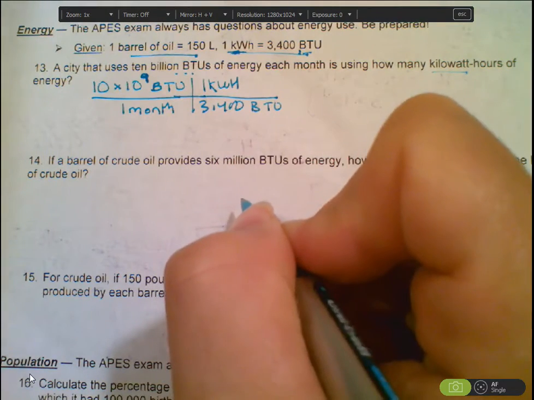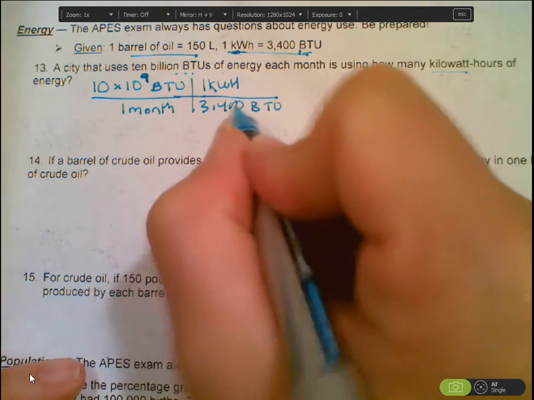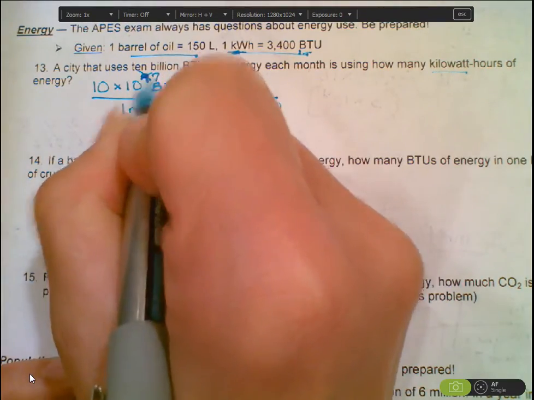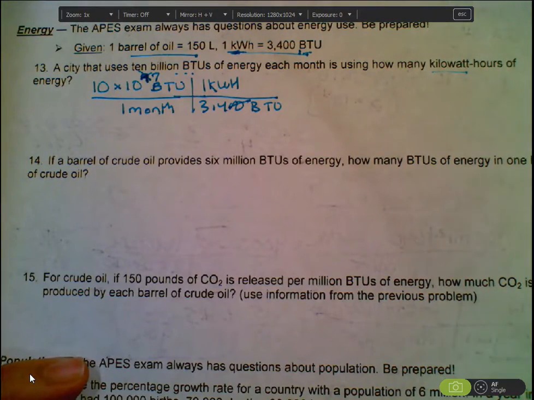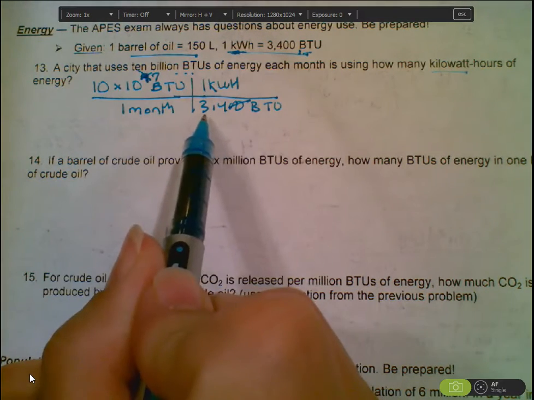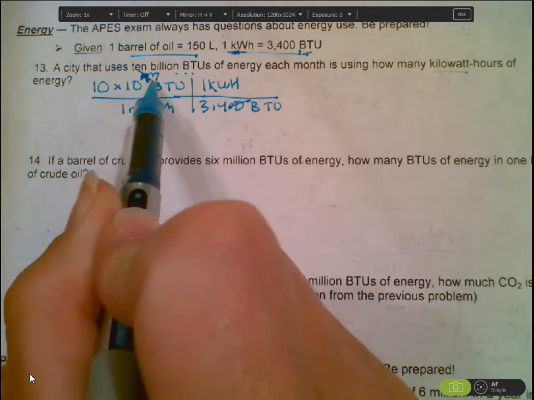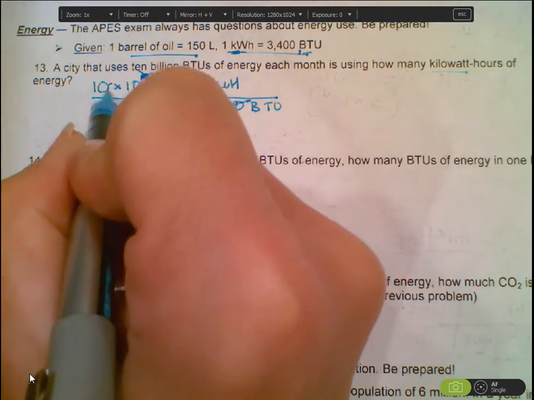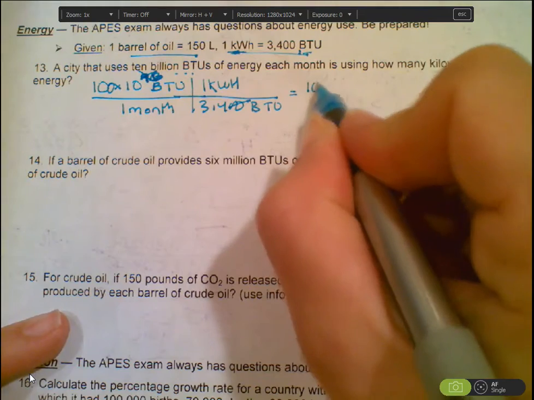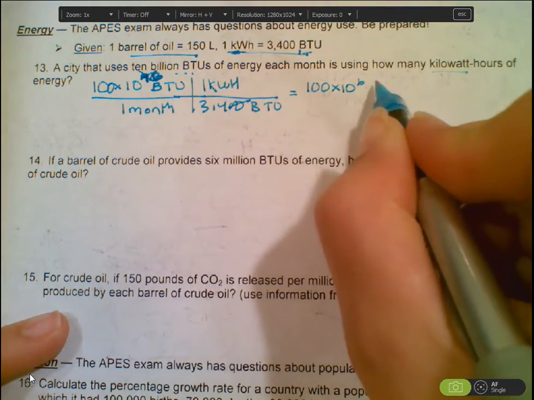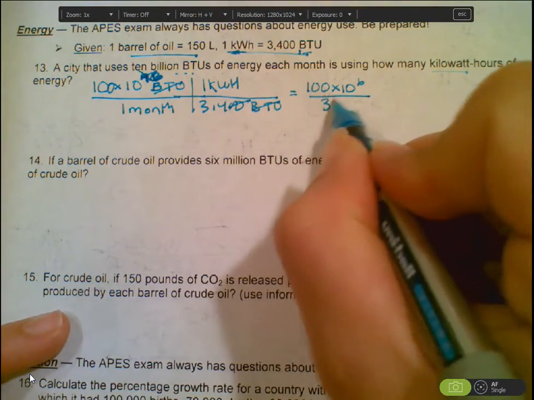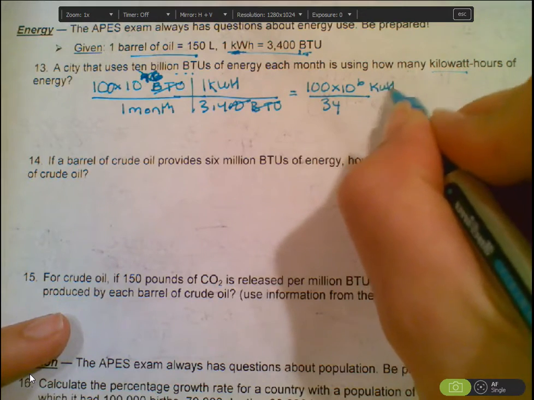The first thing I'm going to do is simplify. I always see what kind of zeros I can cancel out. I'm going to knock out those two right there, and I'm going to make that 9 now become a 7. Honestly, to make it easier, because I'm about to have to divide everything on top by everything on the bottom, so I'm about to divide 10 by 34. So I'll probably go ahead and make this 10 to the 6 and steal a 0. So let me make this 100 and this a 6. Okay, so now I'm going to have 100 times 10 to the 6, divided by 34. And this is kilowatt hours per month.